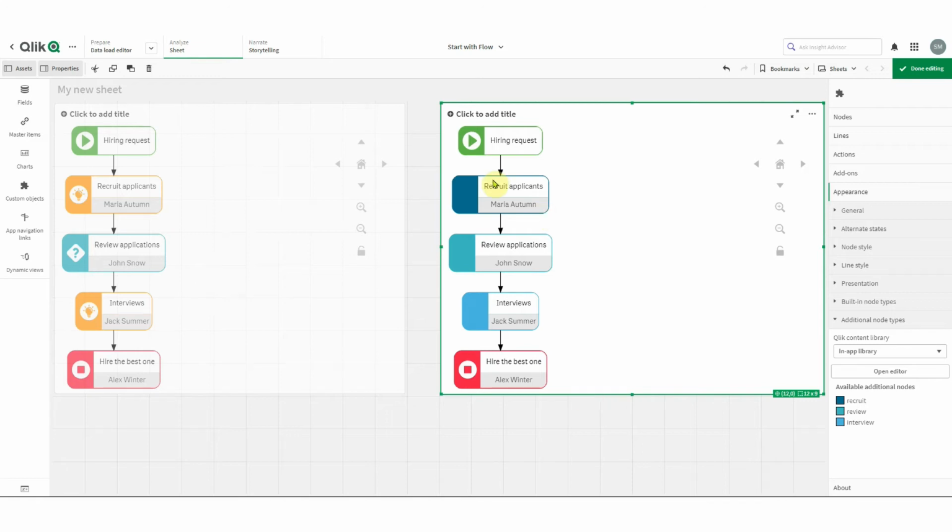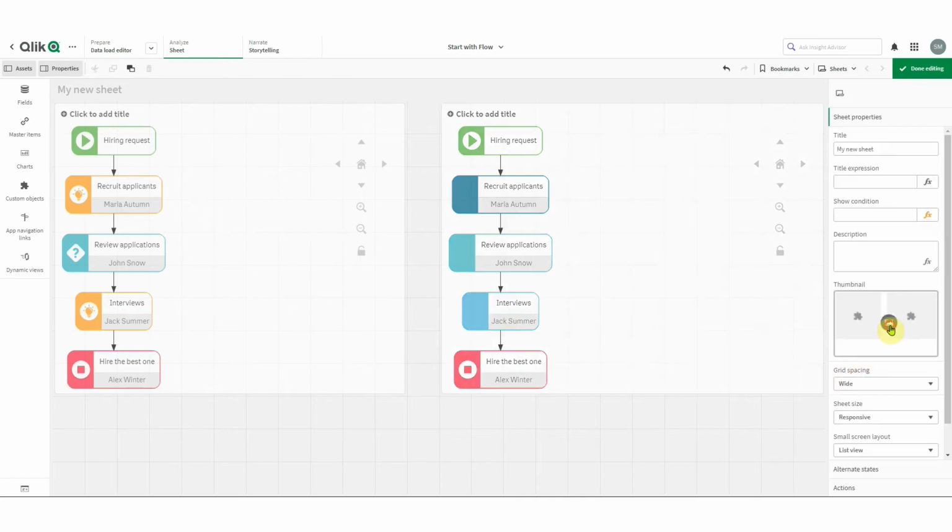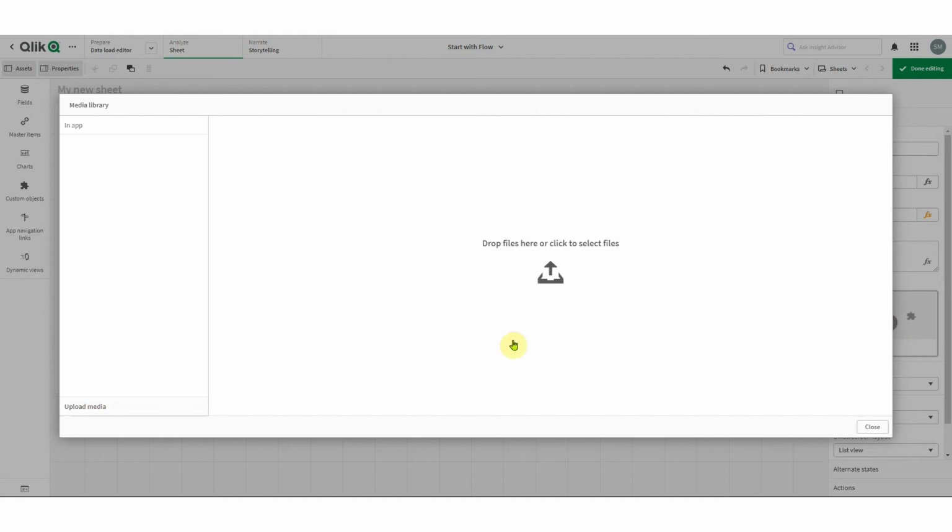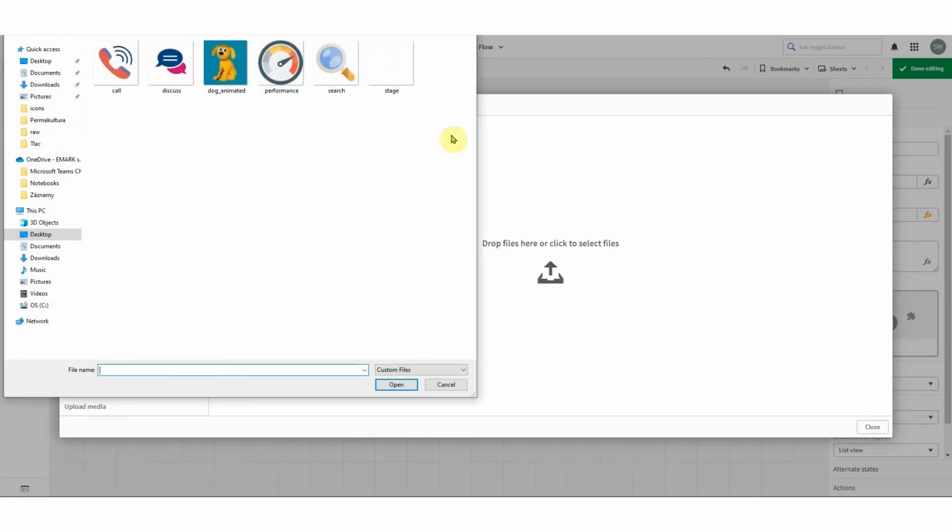Another thing we can do is to add your own icons into these nodes. So again, since we are working with a content library, we need to upload these icons there. So in this case, it's in-app library, and I can upload my icons right here.